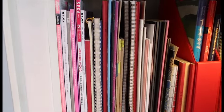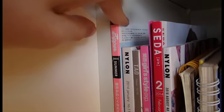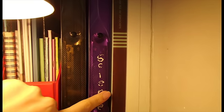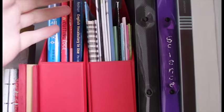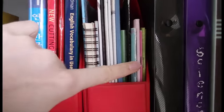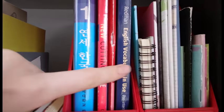On this shelf I have some Japanese magazines like Nylon and Zipper, and a lot of notebooks. Over here I have some language notes — even though this says 'science' it's actually Chinese. And these are my really old school notebooks which I'll show you in a minute, and some textbooks that I use for teaching.